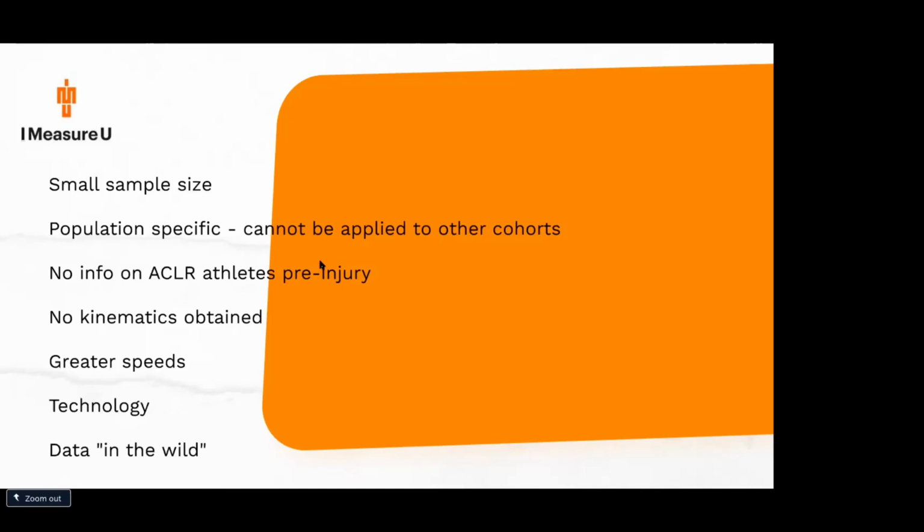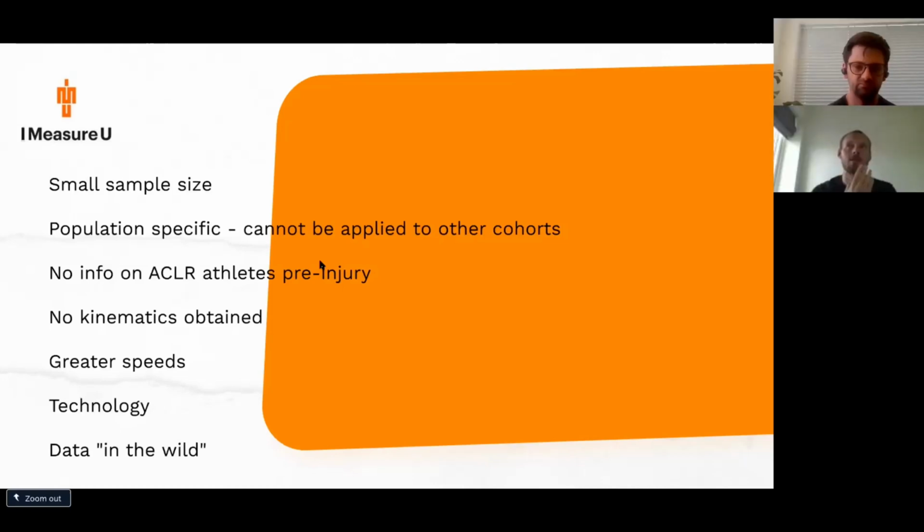But also the ability to collect data in the wild. This was ultimately conducted on a treadmill in straight lines. Future research may want to look at running outdoors on grass, or using different footwear, something more familiar to the athletes, what they would wear in the wild during training or match play, and also some curved running, change of direction movements that are more representative of the tasks that they would conduct in training and match play.